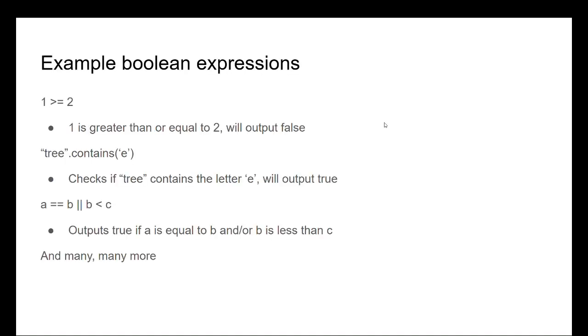And here's a couple examples of just some boolean expressions. This will not cover everything, just a couple random ones that some people may find useful. They're just random examples, so it can be integers and stuff like that, or it can be stuff with strings and characters, or it can be with a bunch of variables and stuff like that.